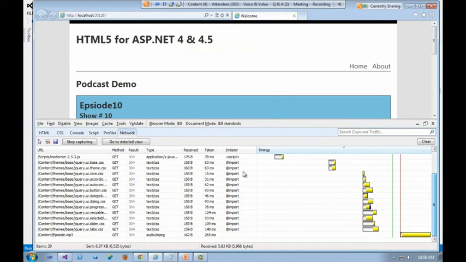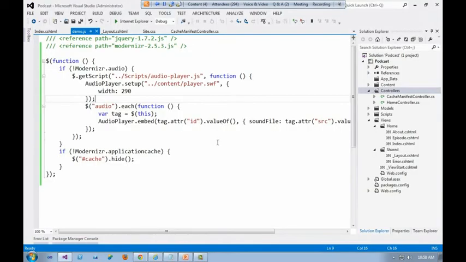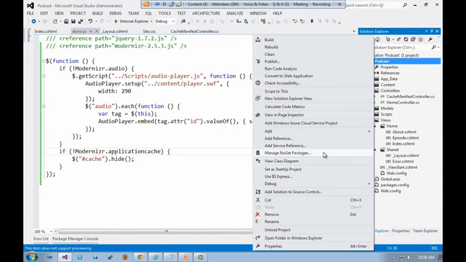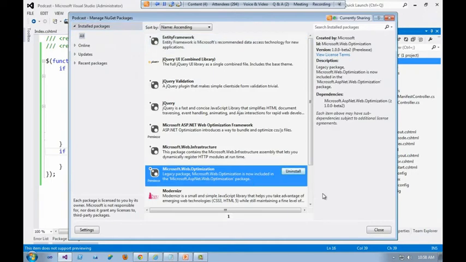So we want to go ahead and reduce the amount of requests we have on the page, just so it makes our site a little bit faster. Luckily there's a NuGet package for that. If I go into manage NuGet packages, I already have it installed. There's this Microsoft.Web.Optimization package that we have released. We released several versions. I'm currently running the beta version, just because it's the newest and latest and greatest. It's beta software, so if it breaks, it's totally not my fault.